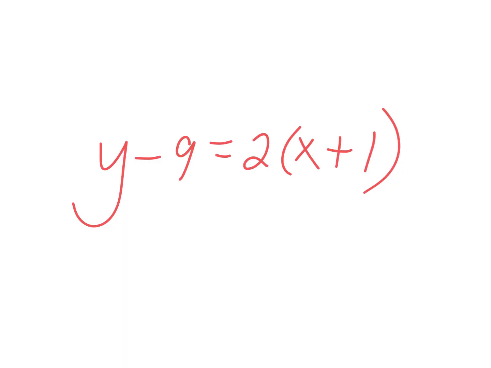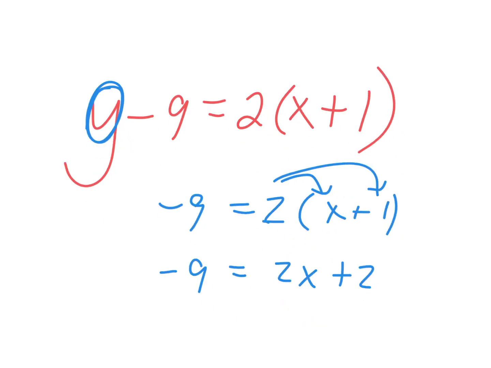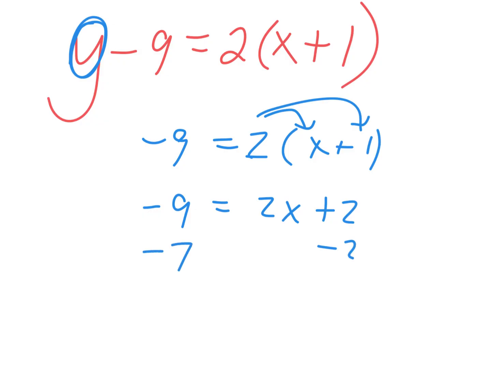So what if I ask you for the x-intercept? Where y equals 0. Would you please figure that out? What's the x-intercept on this thing? The x-intercept is where y equals 0. -9 equals 2x plus 1. Now is the time you should distribute. -9 equals 2x plus 2. Good how I got that? Minus 2 from both sides.